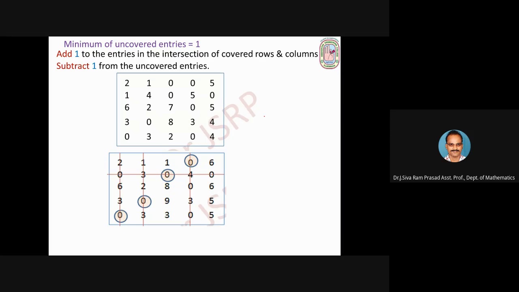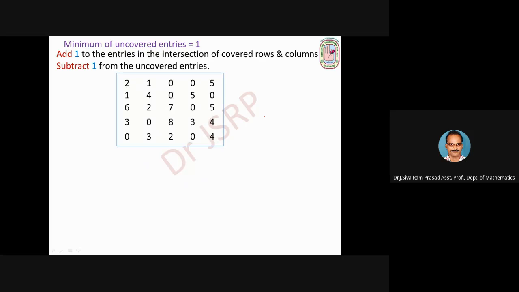Okay, right. So this is the new matrix in which we have new possible assignments. Again, we have to fix the assignments. So draw the minimum number of lines to cover all zeros. Right, observe the first row. So the first row contains 2 zeros. Keep the first row. Next, the second row contains 2 zeros. Skip the second row.